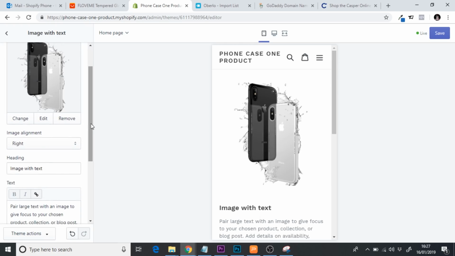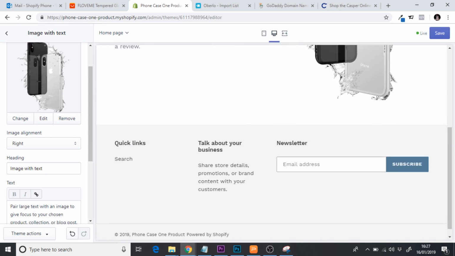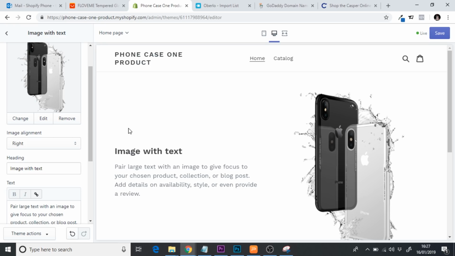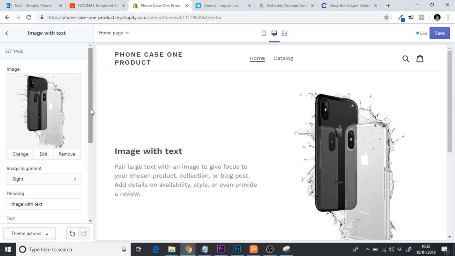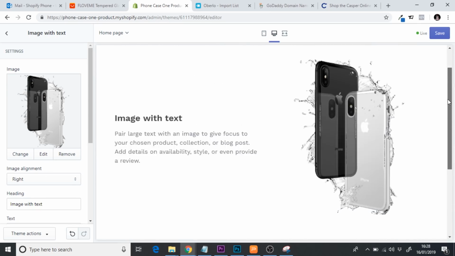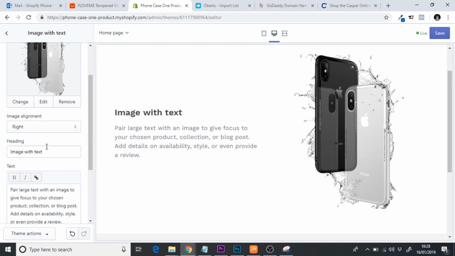And what we're going to do next is we're going to actually add to the text area. So let me just open this back up again so we can see. And we're going to add some text regarding our product, of course, and what are the benefits of it, and then somebody can go straight away and buy it, or they can scroll down and find out more information about the product. So first of all, I'm going to actually add the heading. So I'm going to say the indestructible case, which is the name of the case I'm selling.